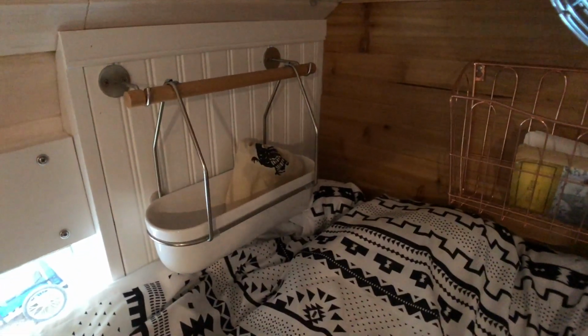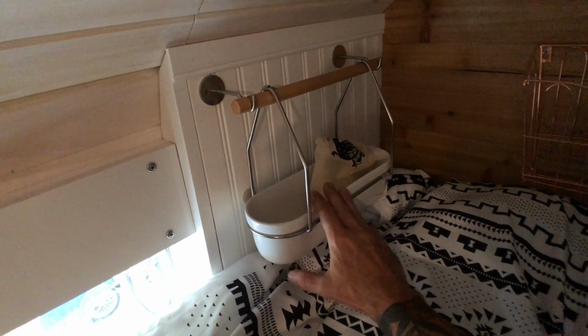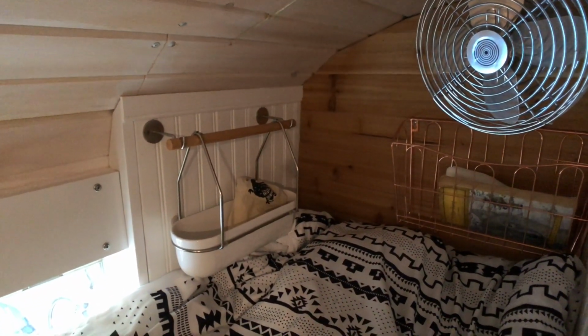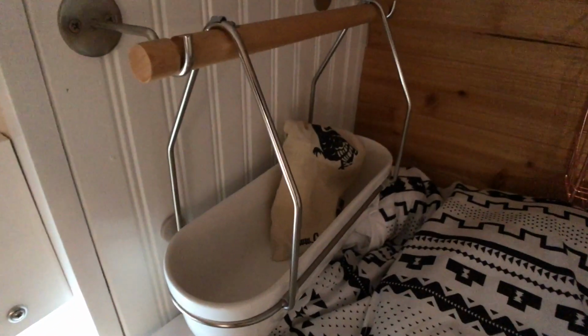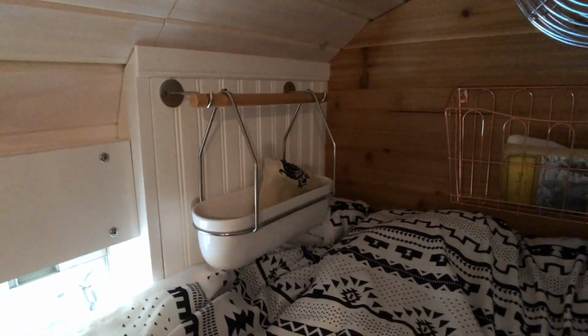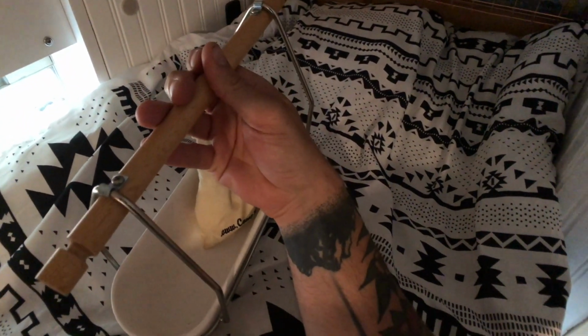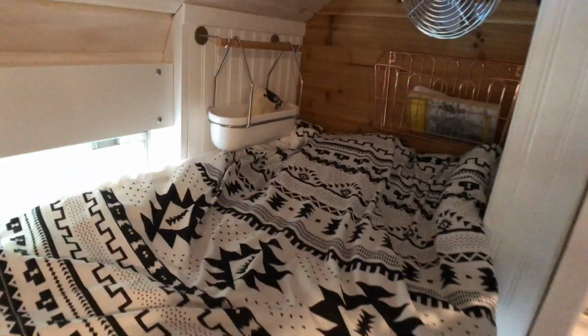And then this was another one of those life hack things. These were on clearance at Target, and these are actually wall planters. You're supposed to stick plants in these, but we turned them into basically their catch-all. So if you've got charger cables and headphones and markers or pencils or pens, this becomes the place just to toss those. And I did just a little bit of modifying. Normally the top piece floats on the rod itself, but I ended up attaching it with a little screw and a little strap. So this piece holds tight, and then it just rests inside the grooves there. Threw a little felt pad behind it. And believe it or not, we go down the road and you can't even hear those things.